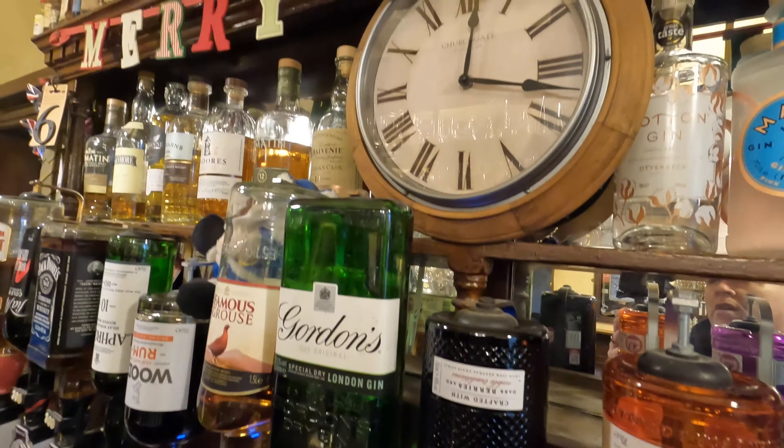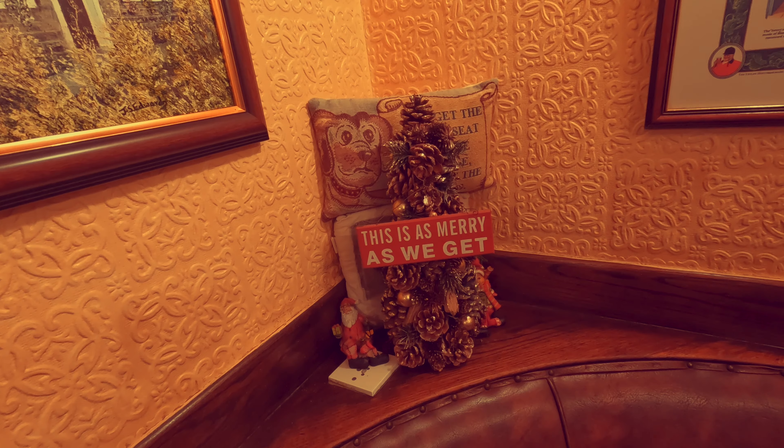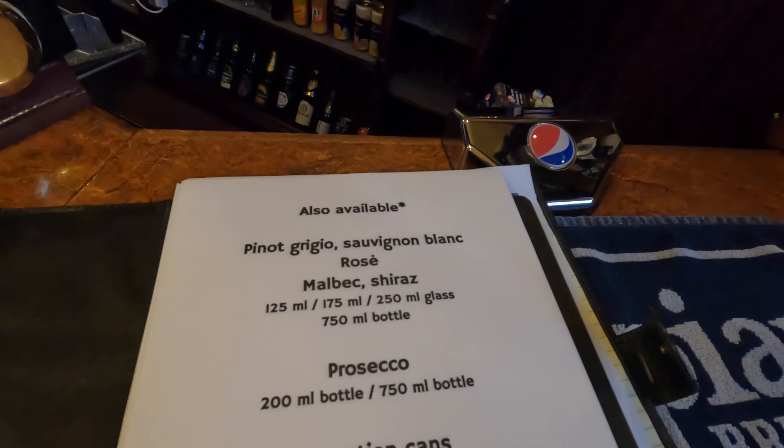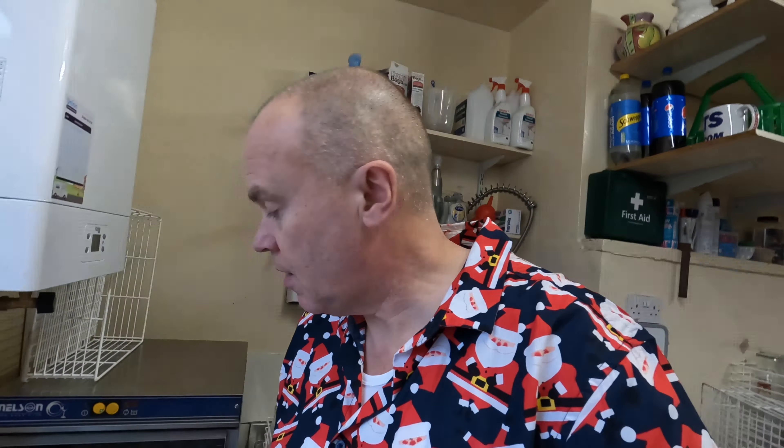We are opening at one, which gives me plenty of time. I did the cashing up last night when I closed up. I need to update these sheets — we no longer do Merlot as a red wine, so I've just updated it to Malbec and Shiraz. I'll get those changed. Quite a few folk already in at half past two on a Saturday afternoon. Dishwasher is on its first run — let's hope it continues nice and steady.